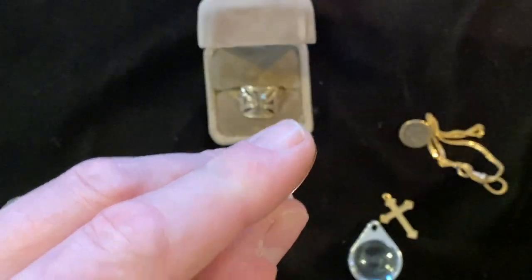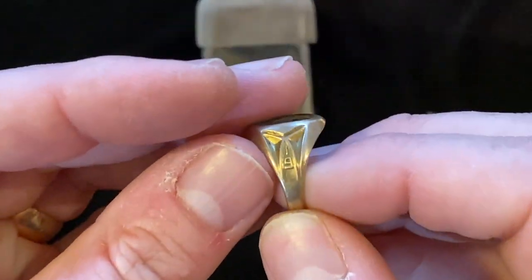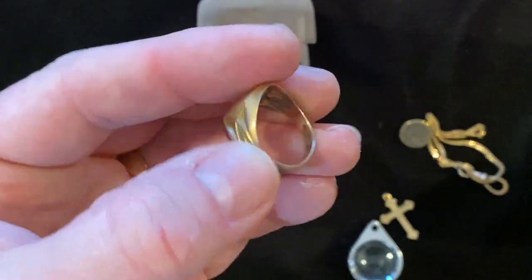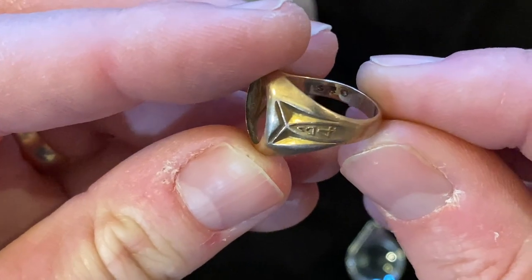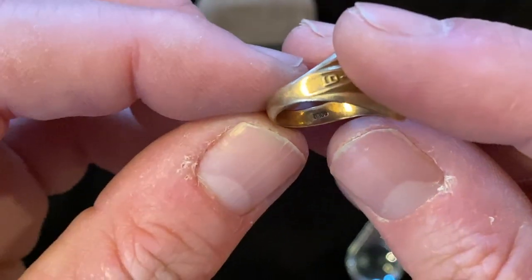This is cool. This is missing the stone. It either fell out or somebody harvested it. But this was, at one point in time, you can see, 1934. This was a 1934 class ring. And on the inside here, we see SPO, or SRO, and those would have been initials of the person who this belonged to.